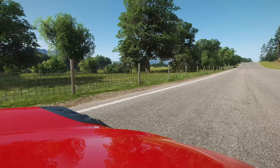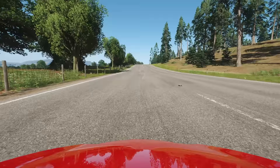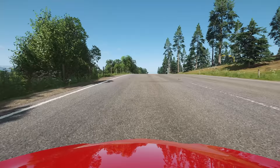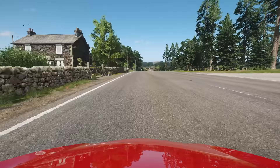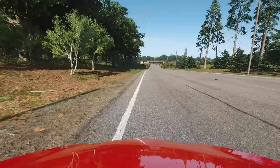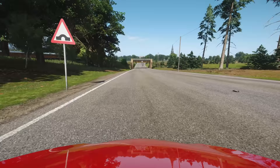Very bucolic out here — lovely farmer's fields. I do think if I'm going to start playing the game again for real, I will hook up my wheel and pedals again. It's a more engaging way to play for sure. What's that in the far distance? Did you guys just hear that — I thought I heard a train off to our left somewhere. I hear it but I don't see it — oh, right there!